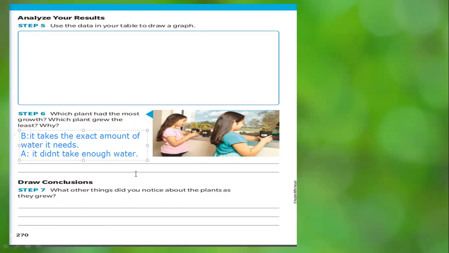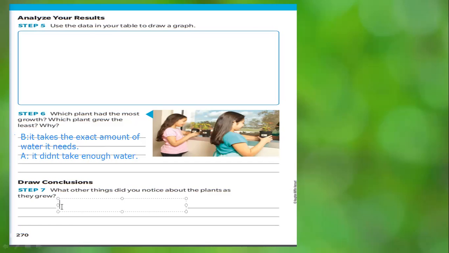What other thing did you notice about the plants as they grow? Of course, we notice seed germination, and the different stages of growth.